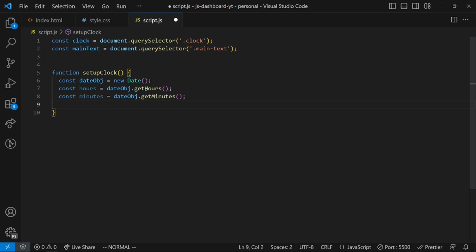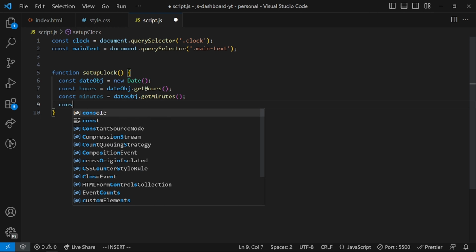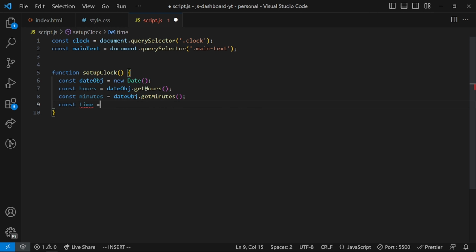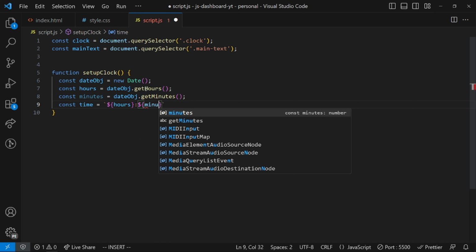Now we can combine that and display the time. So const time equals, I'm gonna write a template string. So I'm gonna write hours and then colon and then the minutes.